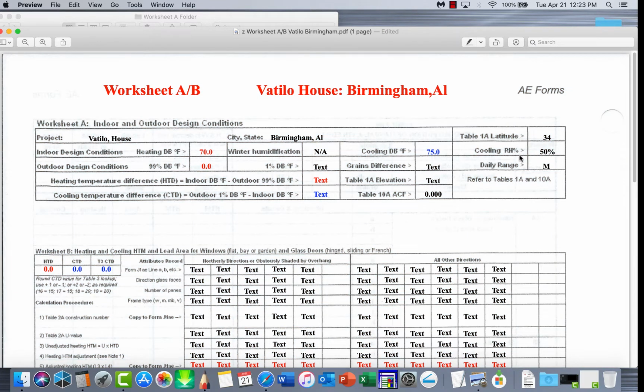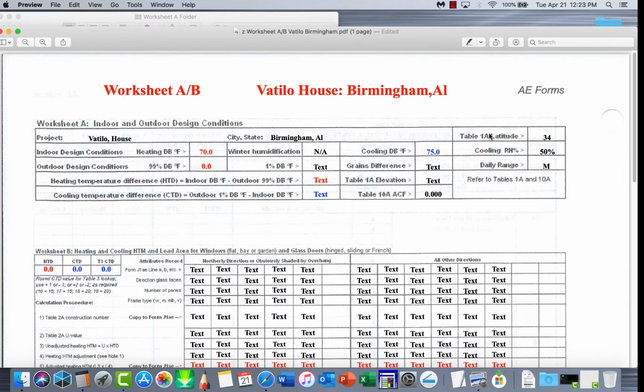Okay, cooling relative humidity. This is also another ASHRAE recommendation. Like I said, 50% relative humidity is the midpoint. You can have 45% relative humidity, or you can have 55% relative humidity. Those would all depend on client allergies, humidification needs, if they have a lot of plants in the house, and everything else.